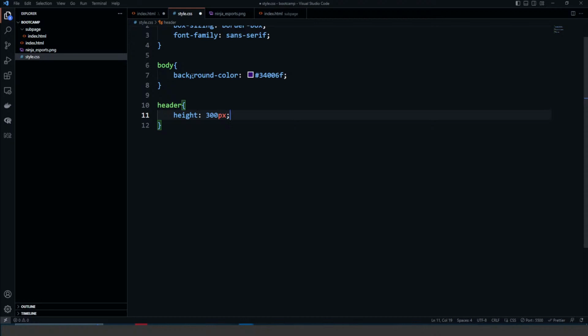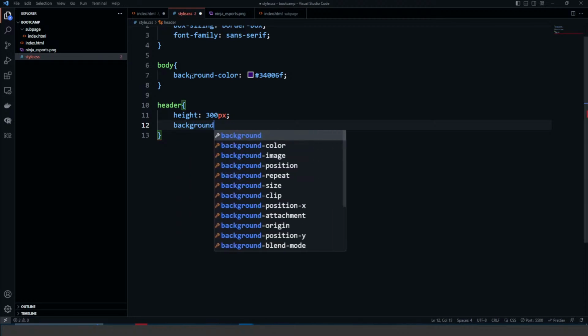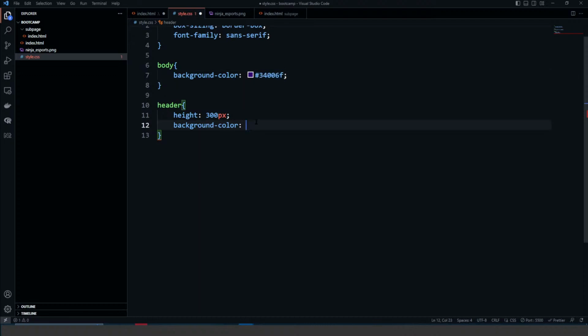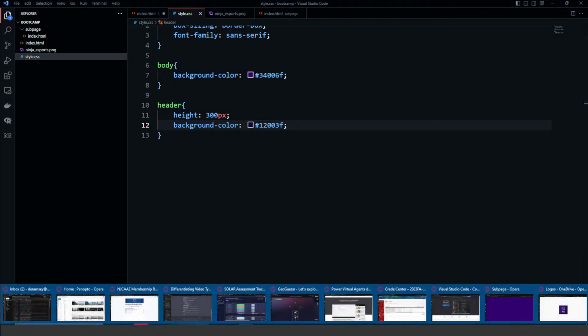In this particular course, we're going to talk about dynamic units here in a couple modules. But for right now, we'll still use static units. Width by default is 100%, so we can just leave that. We can add a little background color here. Might want to make this white, might want to make it a darker purple. If I took that purple there and turned it into a darker purple, it would be something like 12003F, maybe. That's going to be a pretty dark purple. And then at that point, we could actually see it.